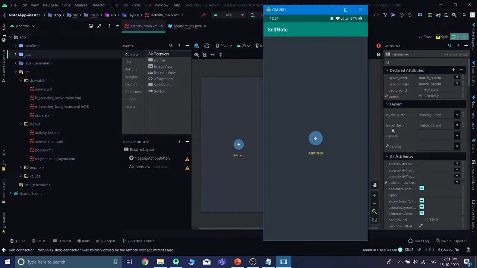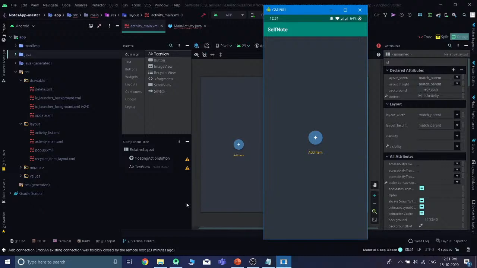Okay guys, before I tell you how to use all this data in your database, I'm going to show you what we're going to do and what we're aiming at. We're trying to make an app that looks pretty much like this. It's going to be a note app, where you can add a note, edit the note, delete the note, and update the note. These are the functionalities we're going to provide. This is literally what we just talked about in the PPT.